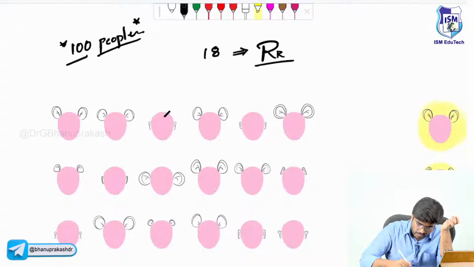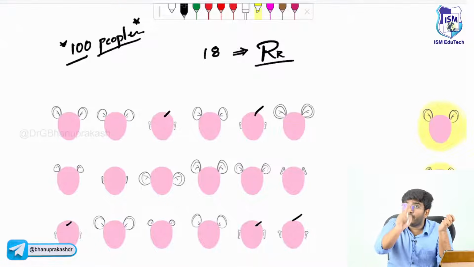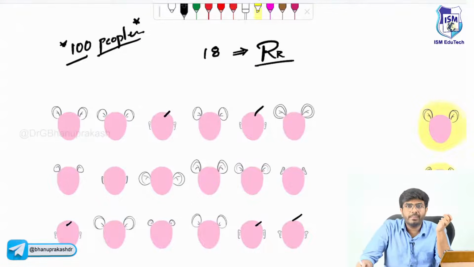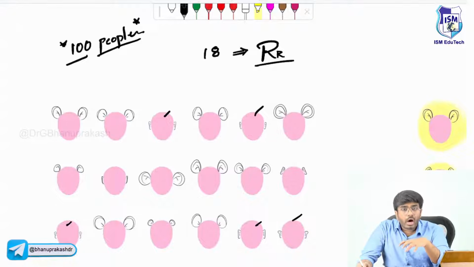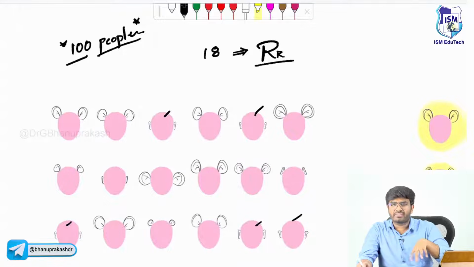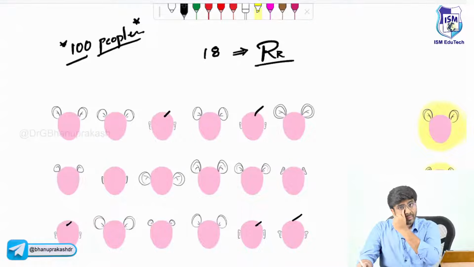No. See, these people are having normal ears. There are these people who are not having normal ears. So in all these people the same homozygous mutation is there, but all of them are not having the disease. All of them are not having the same phenotype. So this is called penetrance. If everyone is affected, I would say it is complete penetrance. But in this condition, the penetrance is incomplete, because even after having a defective gene, some of the patients are normal.